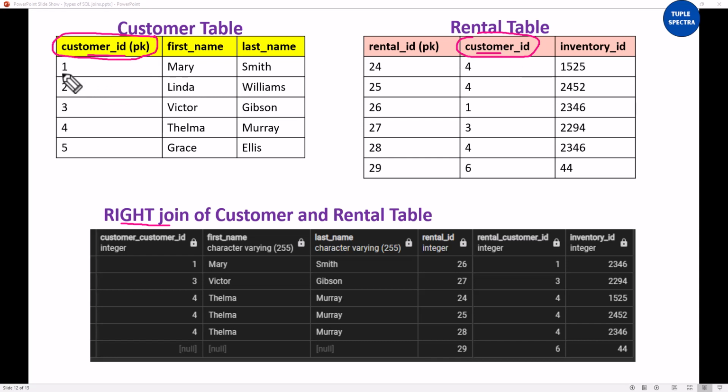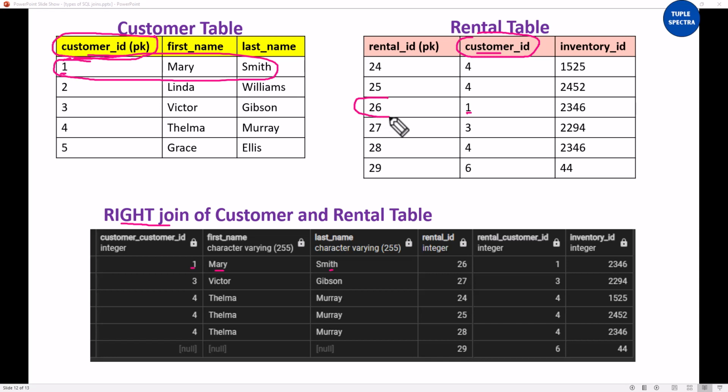But in this case, like I said, we are going to return the rows where the customer ID here is the same as the customer ID here. So we have customer ID 1, and customer ID 1 is also here. So I'm going to return this row, which is what you are seeing right here, customer ID 1, Mary Smith.